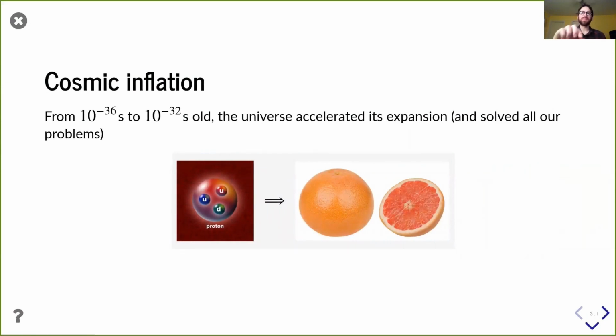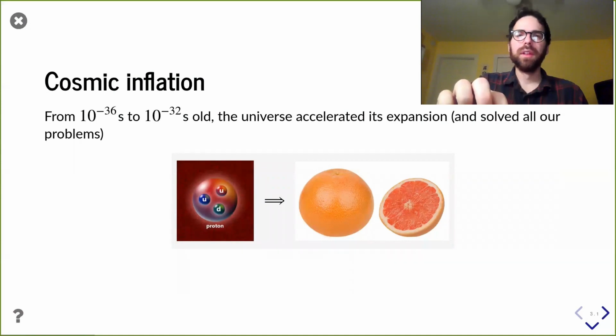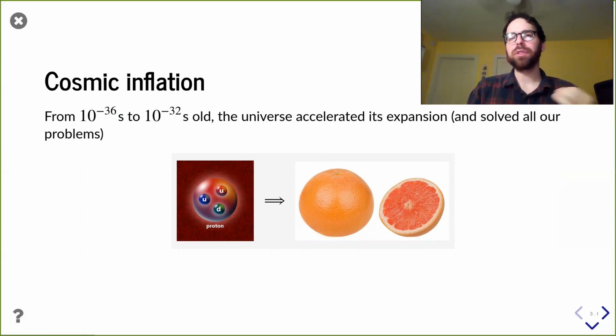The usual story of cosmic inflation goes that when the universe is about a proton in size, there's a period of accelerating expansion, and it fluffed up to a grapefruit in size, and then kept expanding afterwards without accelerating. What this period of accelerated expansion does for you is shrink the patch of the universe that we see today down to a really, really tiny patch of the pre-inflation universe. The reason why the CMB looks like it's all the same temperature is because it's all from the same tiny patch from before inflation. So that makes sense. That explains it.